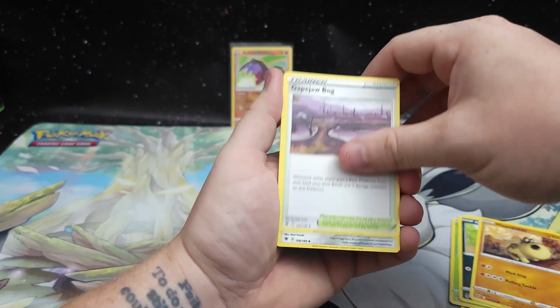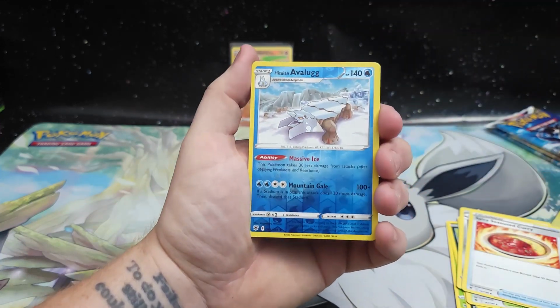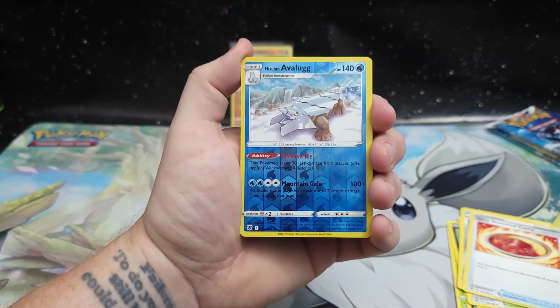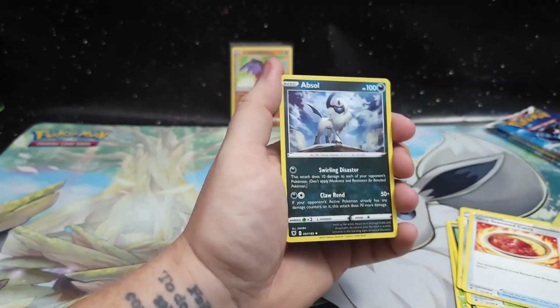Gapejaw Bog. Sure. Magneton. Spicy Season. Oh, man, they're making me hungry. Reverse Holo Rare. Starting us off real good. Okay, and there's still another card. Hopefully something big. And our, you know what?